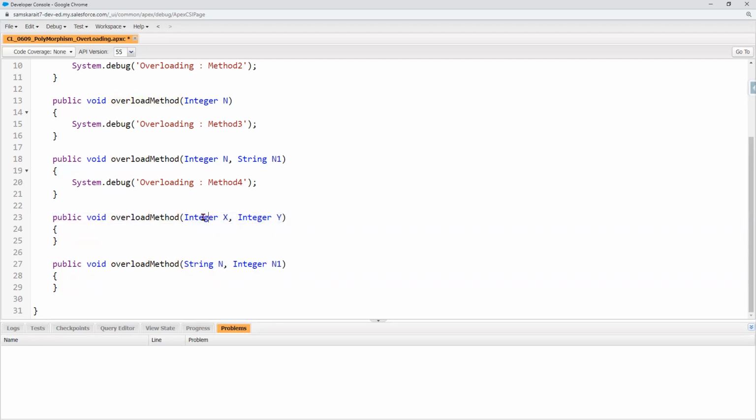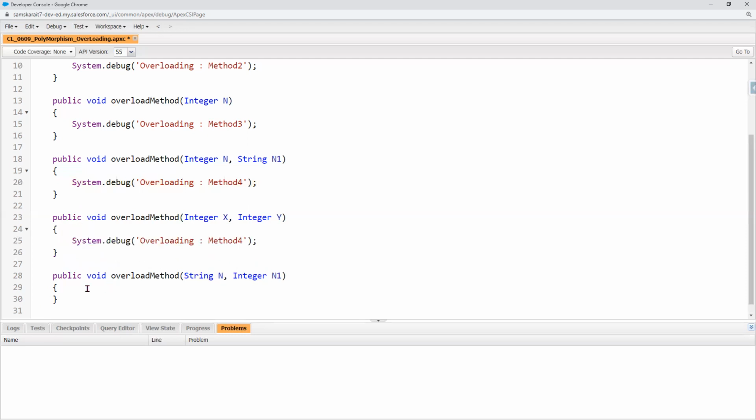It will not check what variables the previous method had inside the parameter, or what variable the second method has, whether it is the same or different. It doesn't do that kind of comparison. So the instance variable or the parameter or signature will have its own declaration.